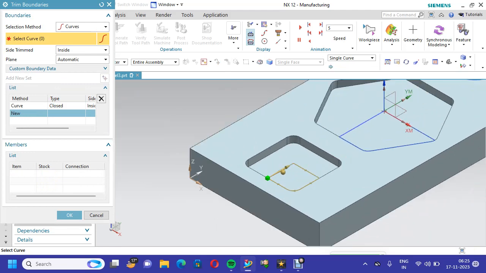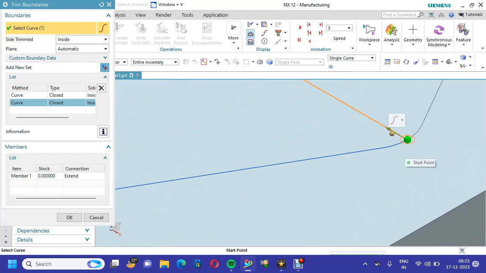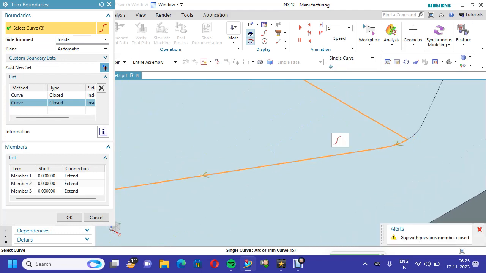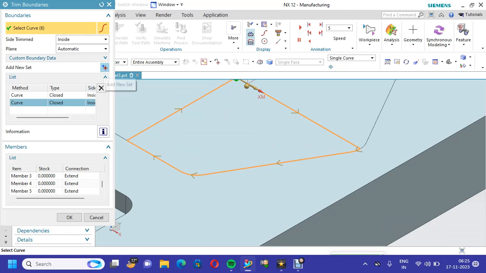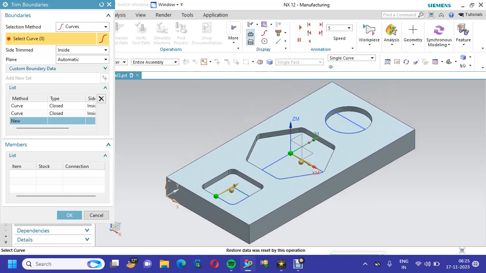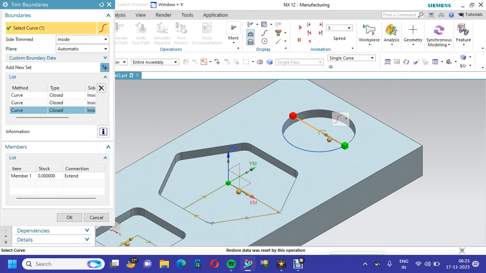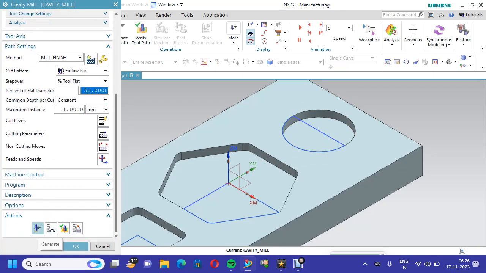Here also you have to do it. Then go to another new set. Then you go to complete. Then we will go for generate.